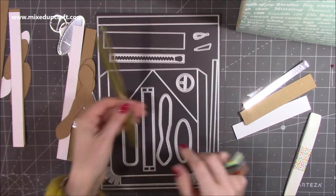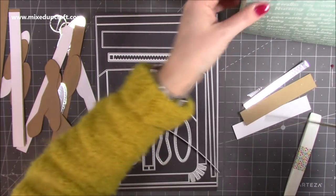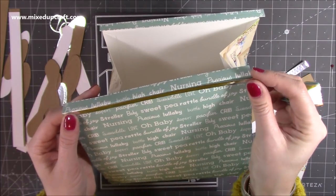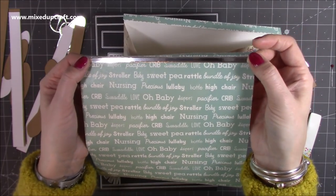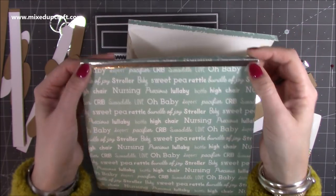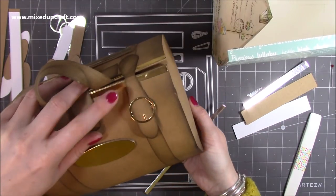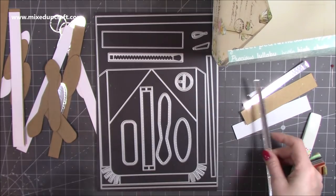And these very thin ones, which is this die here, are to add a hardware look along the very top. So if you look at doctor's bags, you'll see lots of them have this metal piece at the top that snaps and keeps everything together. So that's to go along there. And again, you'll see where I've added the gold along the top there. So I've die cut two of those.